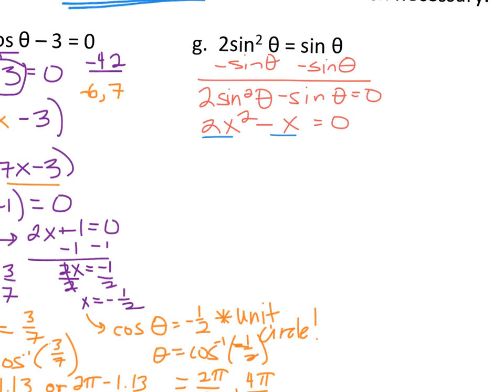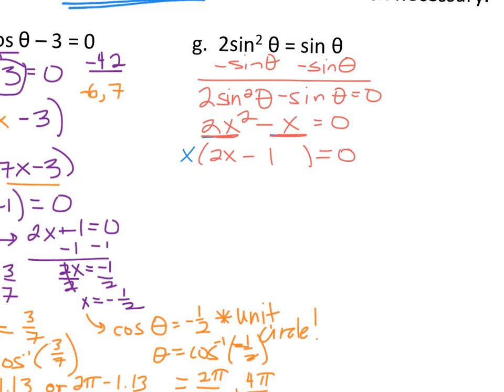If we take that x out, we'd have to look at what's left over. If we take x out of 2x squared, we would just have a 2x left over. Minus, if we take x out of itself, it kind of cancels out, but we need a placeholder. And that placeholder is 1. And if we set that equal to 0, we've already factored this equation. It's done for the factor part. We just need to solve.